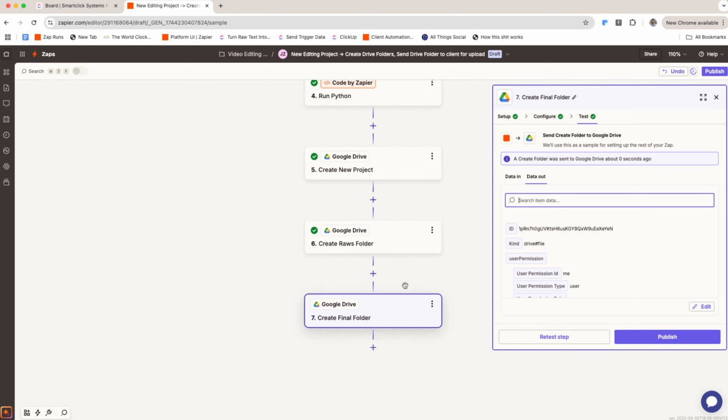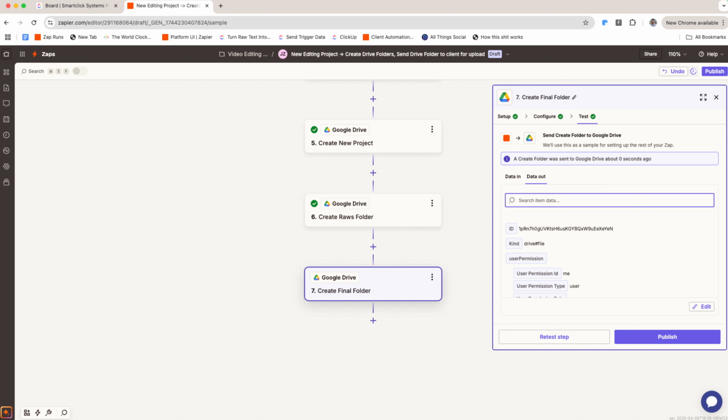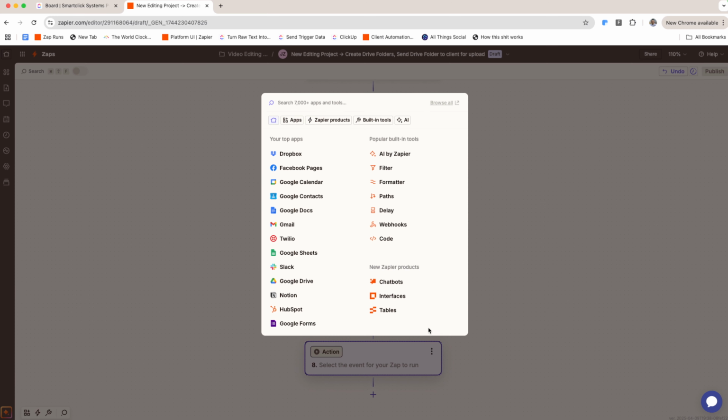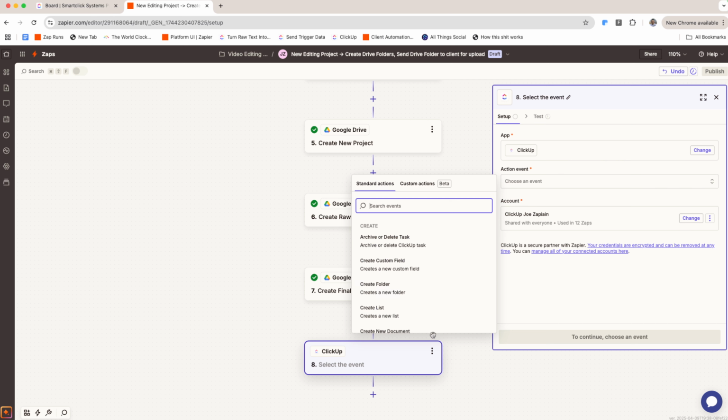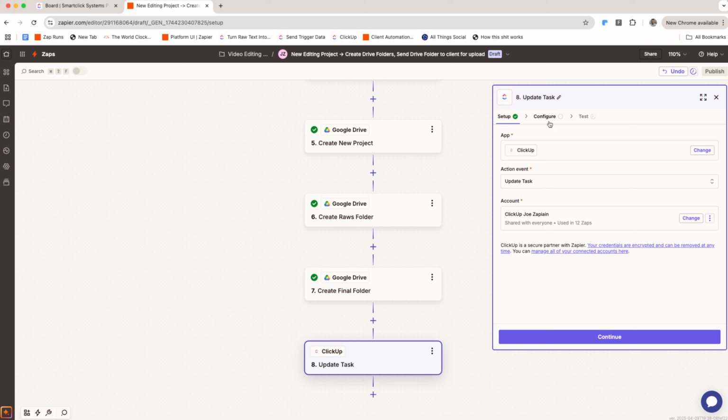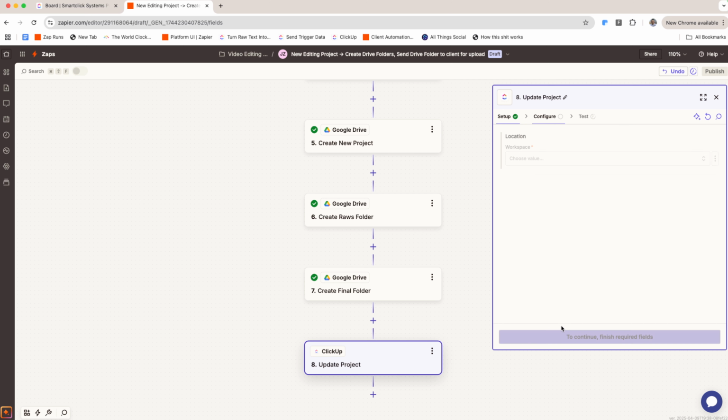So jumping back here, we've created the final folder. Now we want to update that project task in ClickUp with those details. So step 8 is going to be a ClickUp step. We're going to say update task. We're going to update project with those links.